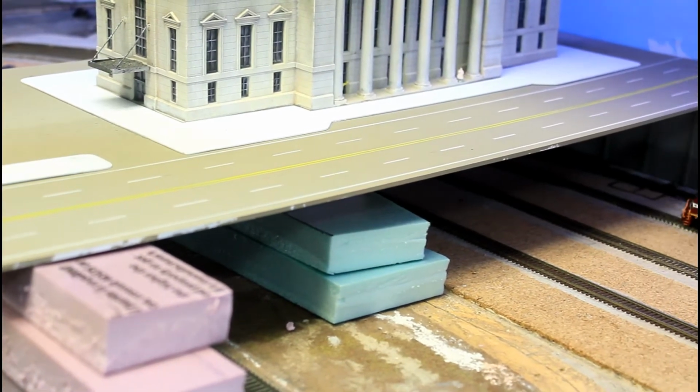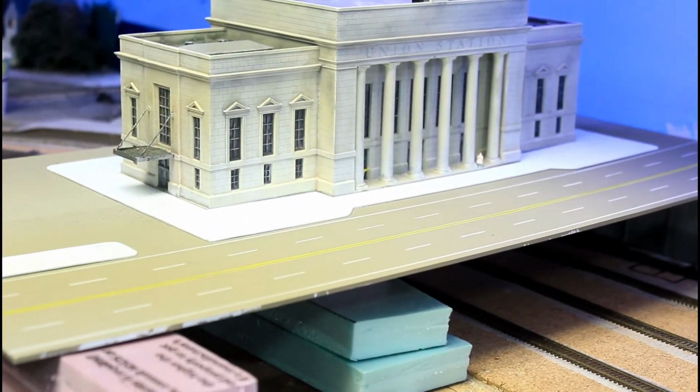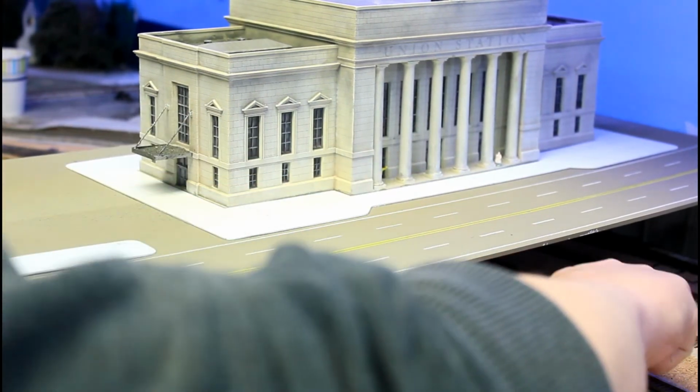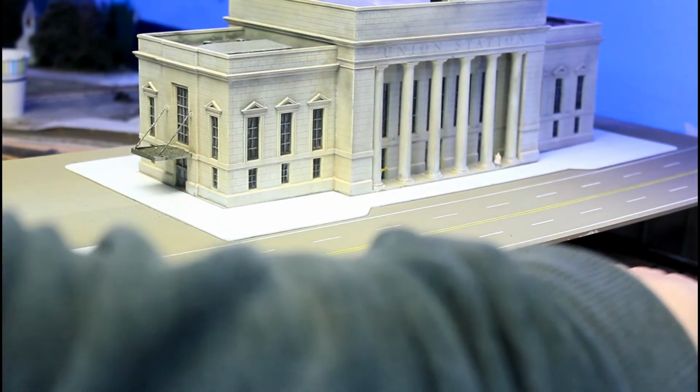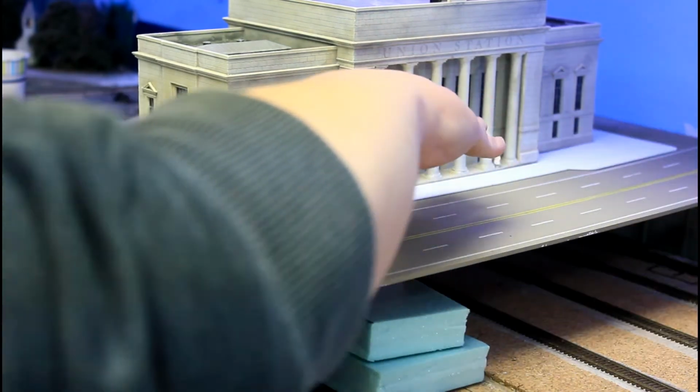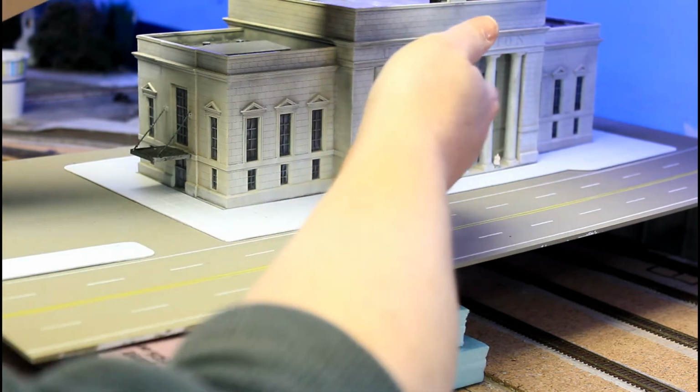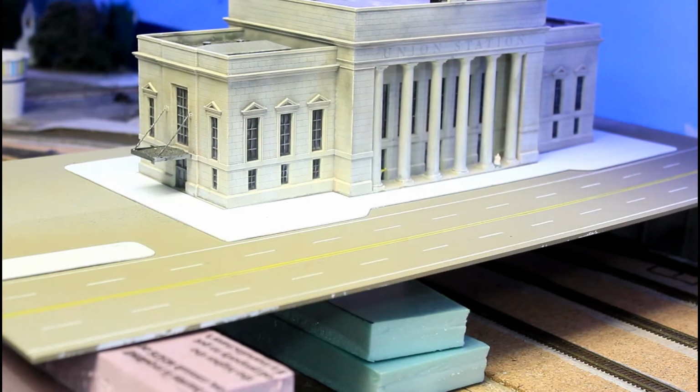So the next part in here is to start working on the underneath of the uprights that are going to go here and set up to the train station up here to connect everything from above to below. Here's what we're going to do. This is what I've decided, and I think it's probably the best way to do it. Let me lower the camera and I'll give you a better look at what's going on.